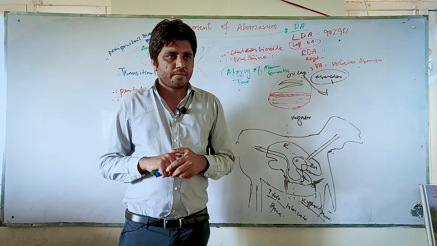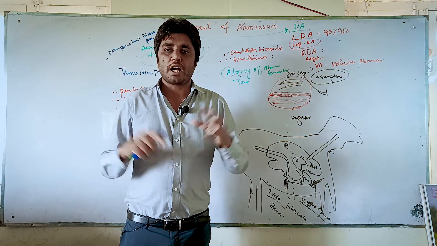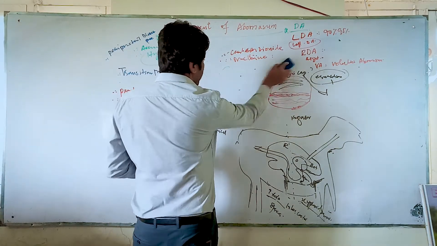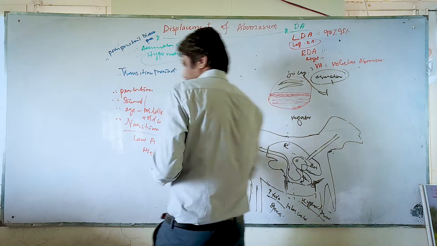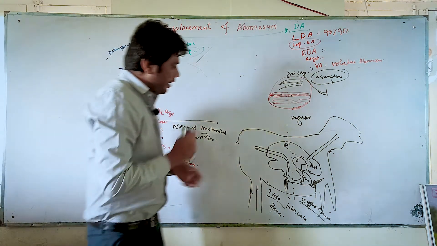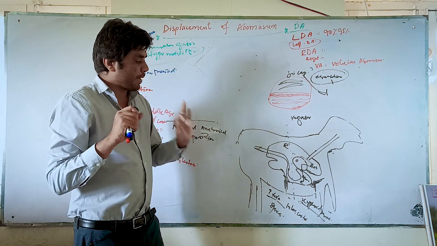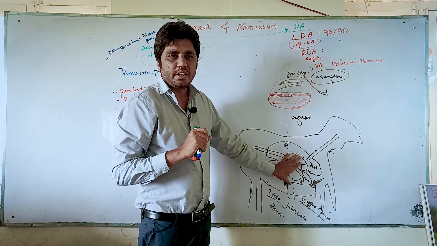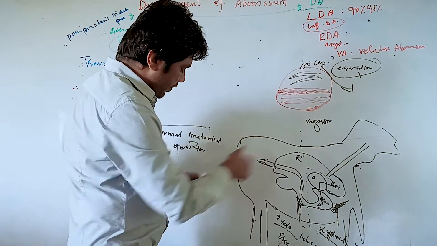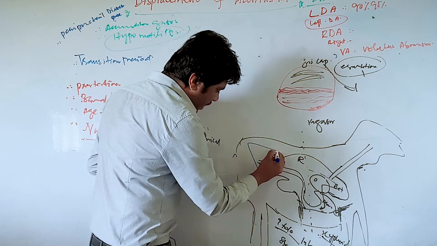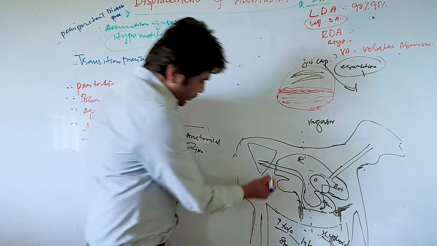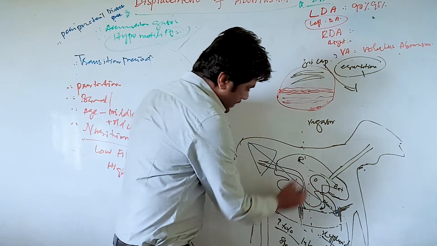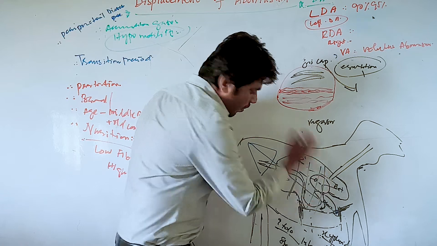So the best way to diagnose, there are many ways. How do you diagnose a cow has LDA or not? The easiest way is what? You know there are two terms: auscultation and percussion. For all, you do auscultation and percussion on the live animal. You put your hand on the left side. If this is the right side, here is a structure which is known as paralumbar fossa. Pick a line from top here, go up to here on the transverse process. This area between these ribs, we have what? Intercostal space.